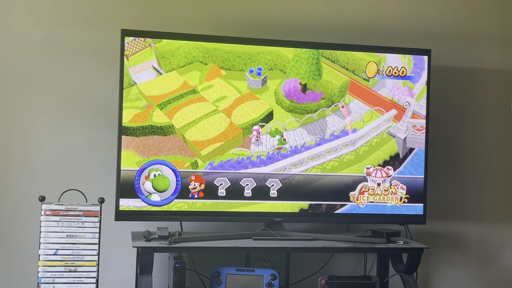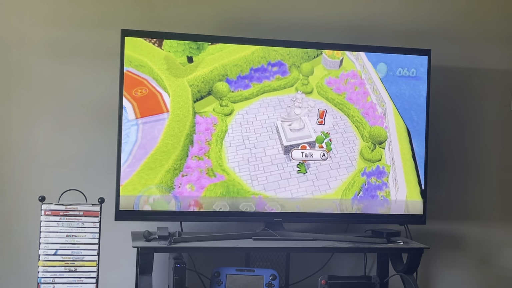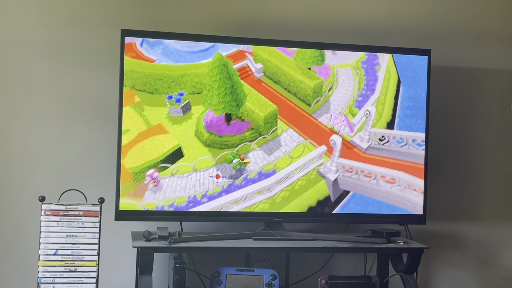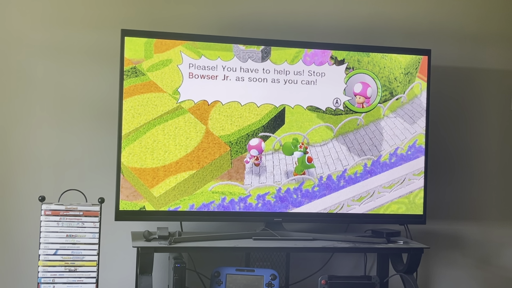We need to find Red Toad. Easy peasy, right? Look! Bowser Jr. turned Princess Daisy into a statue. You gotta do something. You gotta stop Bowser Jr. when he went back there somewhere. Princess Peach and Toadsworth are back there too. I'm going to stay here and look after Princess Daisy. Toadette is somewhere near Toad Flower Garden. Talk to her for more details. Please, you have to help us. Stop Bowser Jr. as soon as you can.